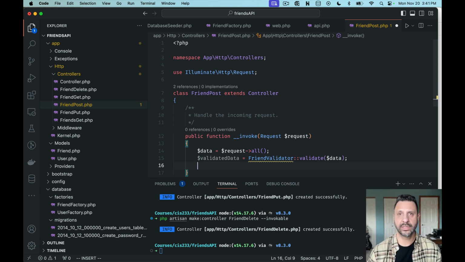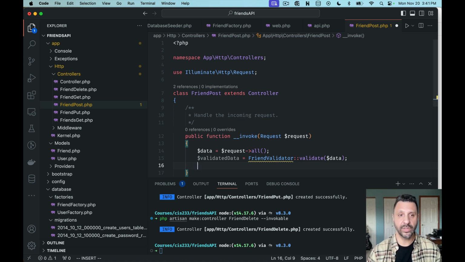Now, this friend validator is similar to what you did in your web-based RESTful controller. Remember, we need to do a couple different spots of validation. We have to do a validation in the update action as well as the store action. And instead of duplicating the same validation in 2 spots, we created a function in our controller that did the validation for us. And then we were able to call that in both store and update so that we can put all of our validation in one spot.